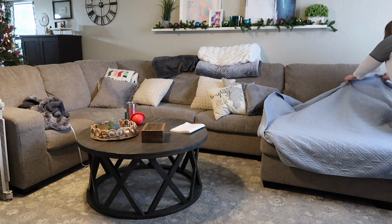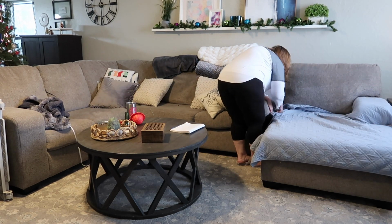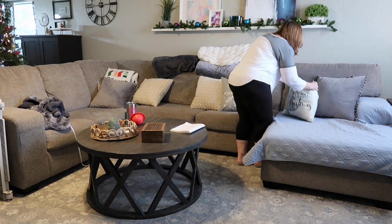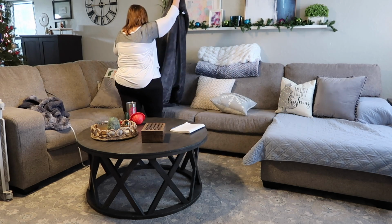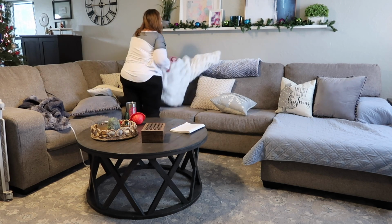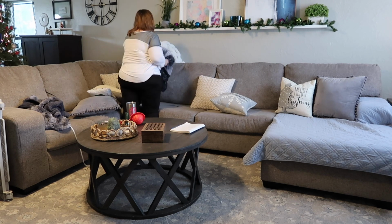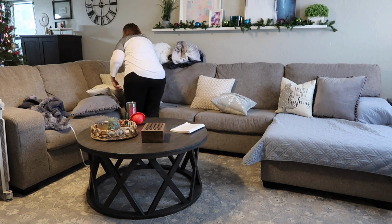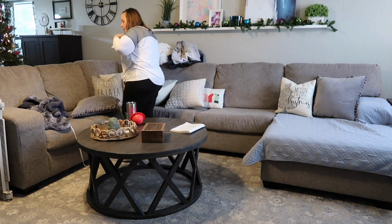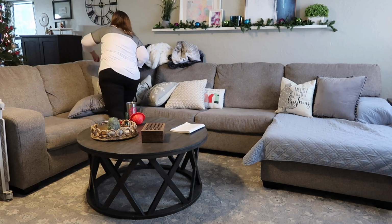A couple weeks ago when I was doing this, I was contemplating whether or not I was going to continue to allow them to get on the couch here because I had ordered them their own couch. The one that I had ordered online was gray, or at least it appeared gray, but the one that was actually shipped was white. So I had to return it because who makes a white dog bed? That to me is just crazy. I don't have the kind of dog that would work well with a white dog bed. So my choice was white or blue. I'm going to hold out and see if I can find a different color because I don't want either one of those.